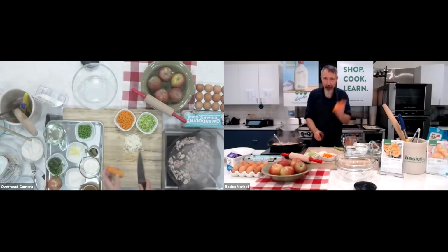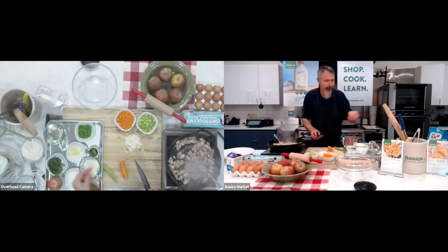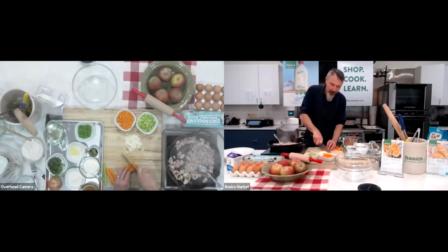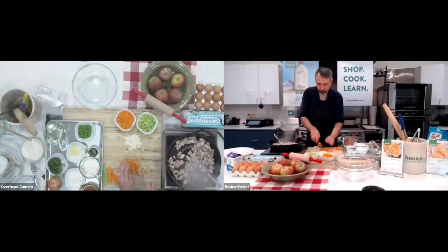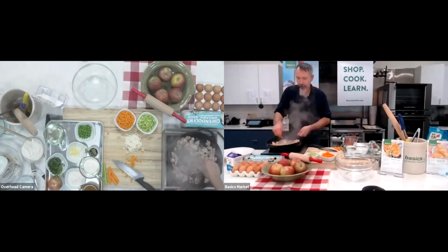Just to demonstrate the carrot: with the carrot, you want to create a flat surface, and then go ahead and cut across, and then julienne. And then when you cut across this, you'll get your dice. Okay, so now this chicken is cooked enough.